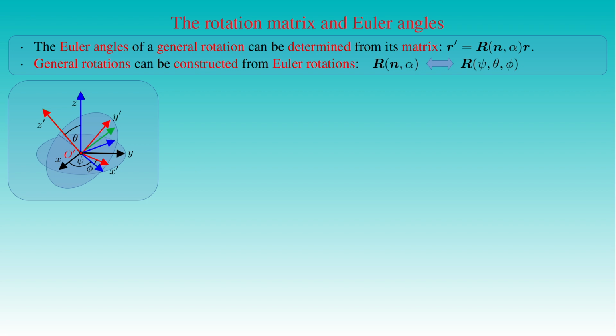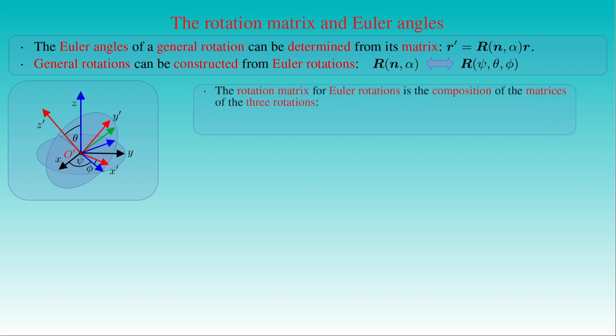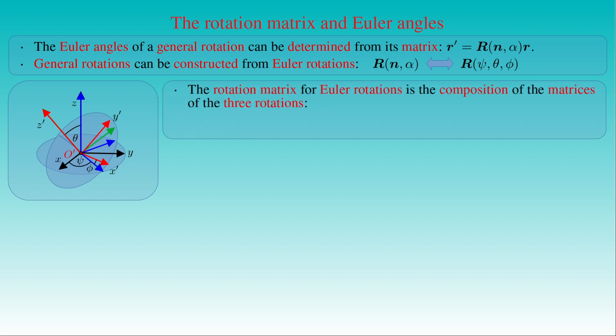If we attach a rigid body to the coordinate system and rotate them together, and describe the position of the points of the body in the original coordinate system, then the product of the rotation matrix and the position vector of any point of the body gives the new position of the point after rotation. Since the Euler rotation is the composition of the three rotations of the Cartesian coordinate axes, the rotation matrix R expressed in terms of the Euler angles psi, theta, and phi can be written as the product of the rotation matrices R z-hat-prime phi, R x-hat theta, and R z-hat psi.